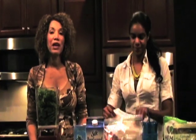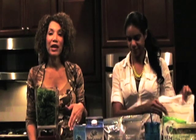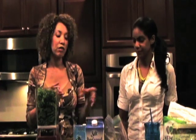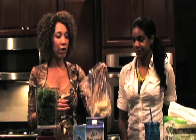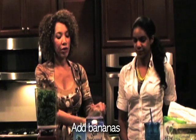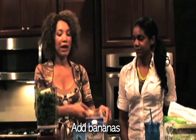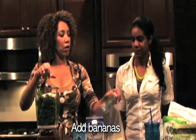This morning I bought plenty of bananas because I use bananas all the time, but they got overripe. So I cut them in half, put them on a piece of wax paper, put them in the freezer, let them freeze, and put them in a Ziploc bag. So they're here ready to go. I'm going to put in the equivalent of a whole banana.